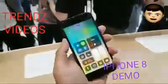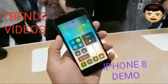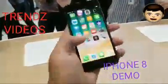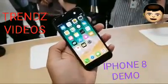The iPhone 10 did suck a lot of air out of the room, but these are really impressive little devices. It's probably fair to say they're the best iPhones you'll be able to get until the 10 comes out. And if you've been sitting on that upgrade for a long time, which I know a lot of you have been, this is actually going to be a pretty solid way to go.